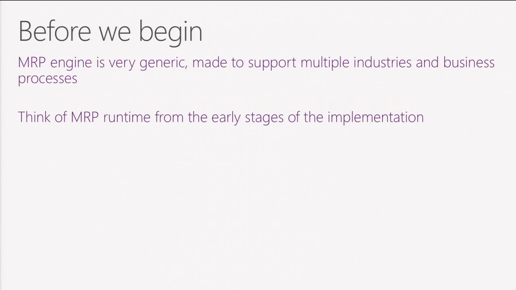The second thing we should get straight is that when you are implementing Dynamics CX, you should think of MRP runtime from the early stages of the implementation. Why is that? It's primarily because improving the MRP runtime is a trial and error game. There is no silver bullet, and troubleshooting and reducing the runtime is a process that can last up to a month, maybe even more. So please think about it as early as possible.